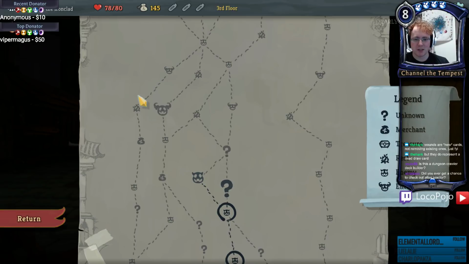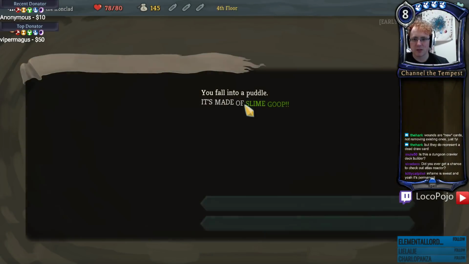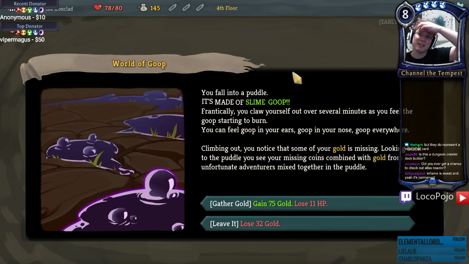That means I immediately get another question mark, but I think I'm okay with that. What's a question mark? Ah! We got, what are these? Little FTL text interludes. Okay. So, you fall into a puddle. It's made of slime goop.